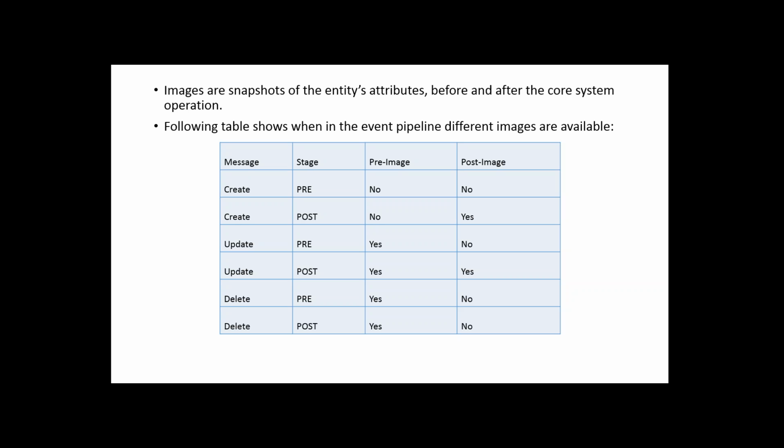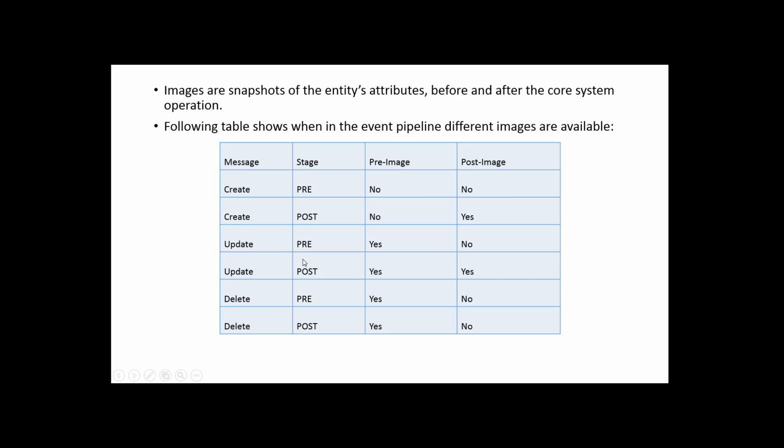The reason is very simple. For the create operation you are trying to retrieve the values from the database, but the record itself isn't created in the database at that time, so you are not able to retrieve the data. That is the reason the pre-image isn't supported for the create operation. The post-image isn't supported for the delete operation because you are deleting the data, and then trying to retrieve that record, so it won't support. So this is very simple.